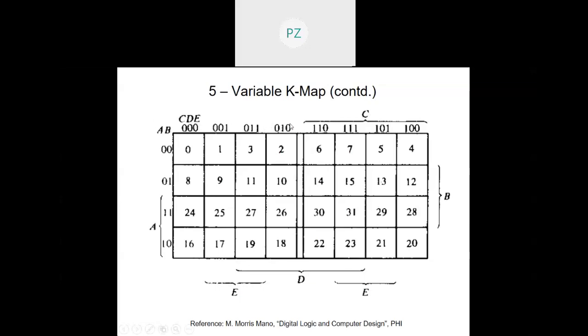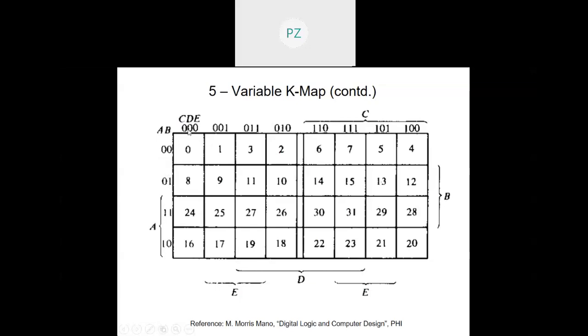So just as we had seen the 4 variable K maps, the 5 variable K map will be extended to include 5 variables. The name of the variables could be anything. For example, we have taken A, B, C, D, E. So on this side, it is very similar: 0 0, 0 1, 1 1, 1 0. Again, emphasizing that every successive row's label has to vary in just a single bit. So it is more like the reflected code or the gray code that we've already seen.